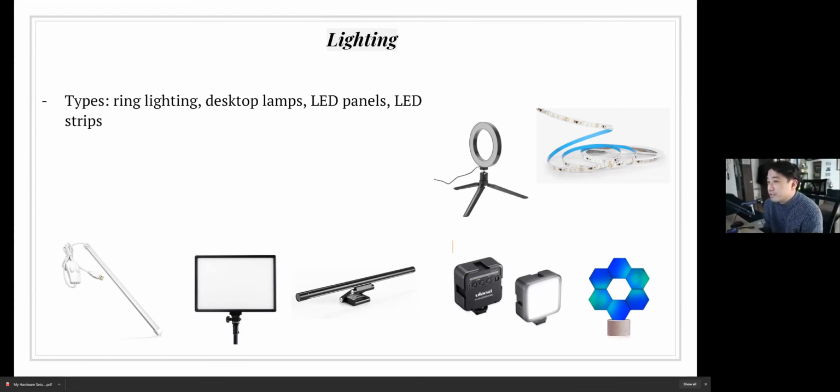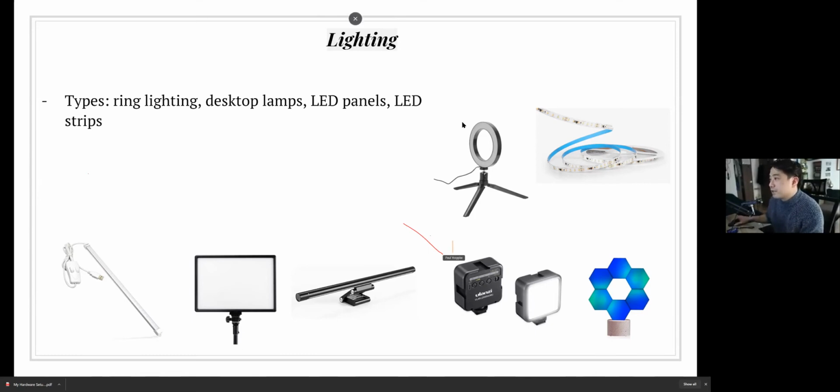Before I go more into details, the most basic thing you need is probably just a ring light. I'm using a ring light right now, and one is fine. But if you want to do other things like what I said a while ago, fixing the shadows, or adding more of a mood or feeling, you might want to get another light. But the basic thing is a ring light. You also have, if you have a desktop lamp, you can use that as well.